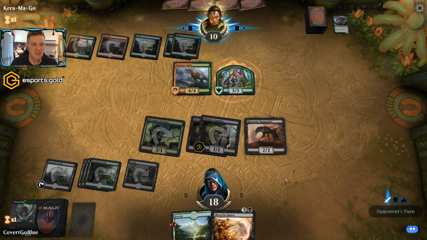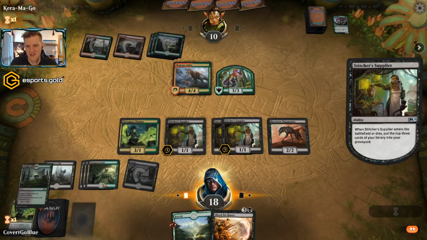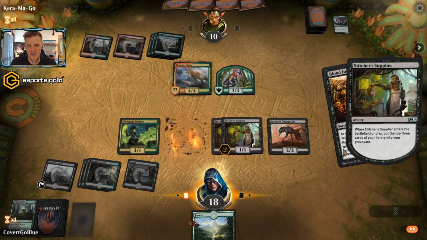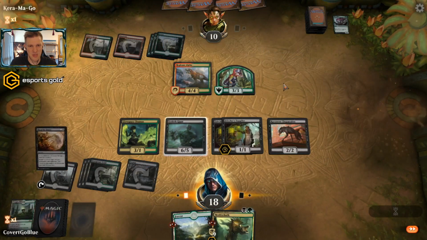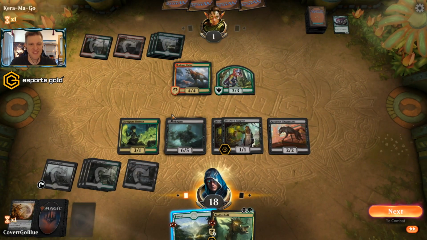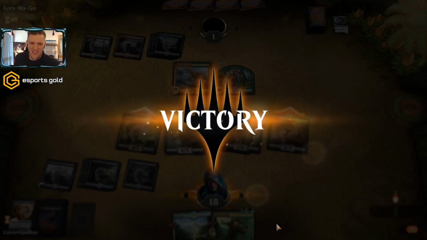So what we're going to do here is attack with all, and then Blood for Bones a Survivor into the Giant. Like this. 10. That'll do. That will do. Oh, this is sweet. So sweet. Bang. Down to 1. And ba-bang. That got him. That is how we make the Giant work.